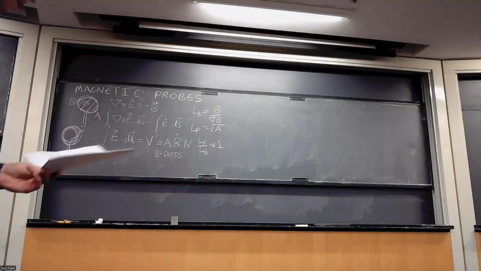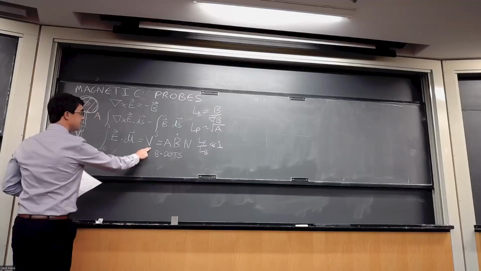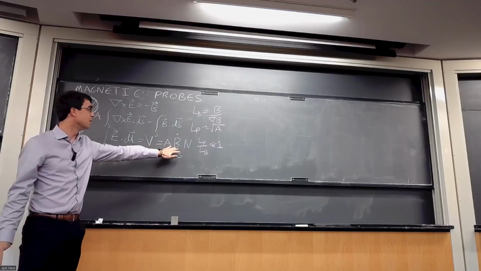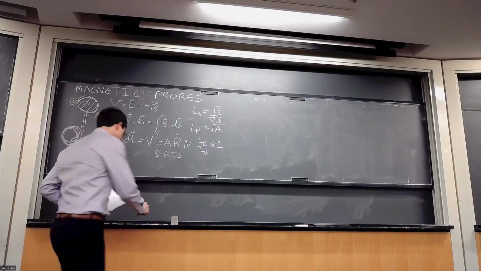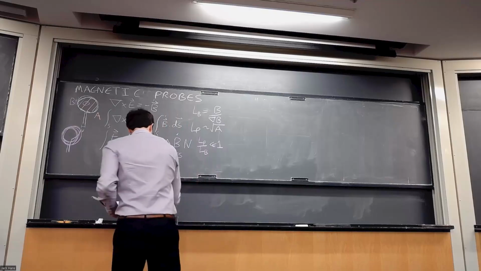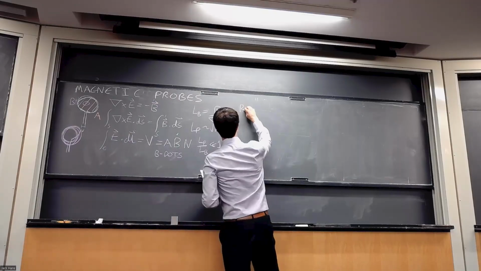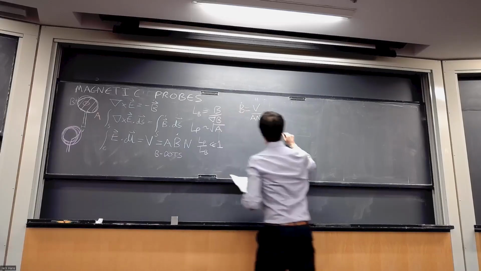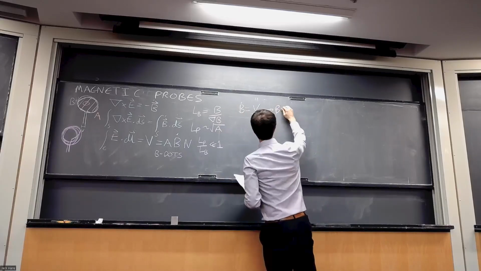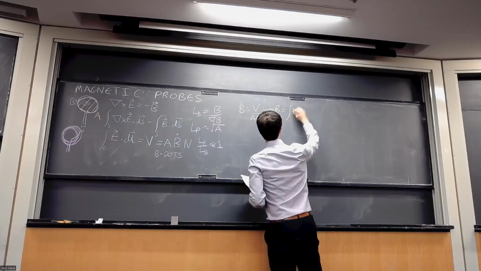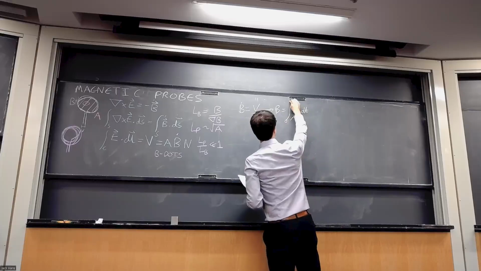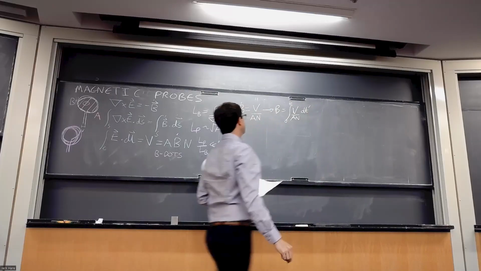Okay, good stuff. So of course, now you've got your voltage out and you've digitized it with your oscilloscope, or at least if you haven't digitized it, it's coming out of these little cables here. And of course, you need to do something with it to get B dot. You need to integrate it, right? So you have got an equation, V equals A, B dot N, and you want an equation that looks like B dot equals V over AN. And so therefore, B is going to be the integral with respect to time of V over AN, like this, from time 0 up to whatever time t you're at that point.